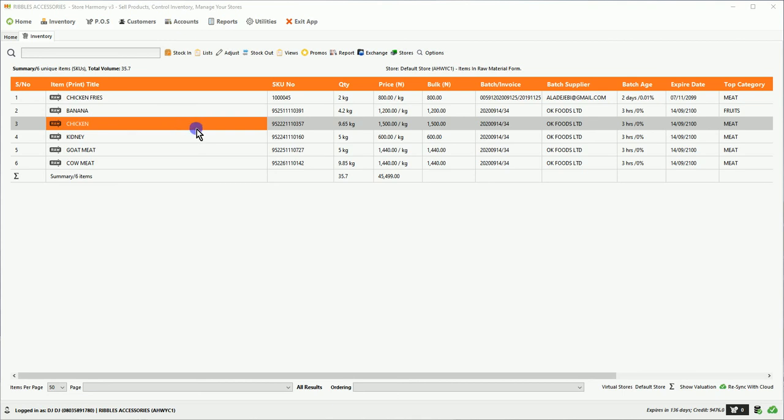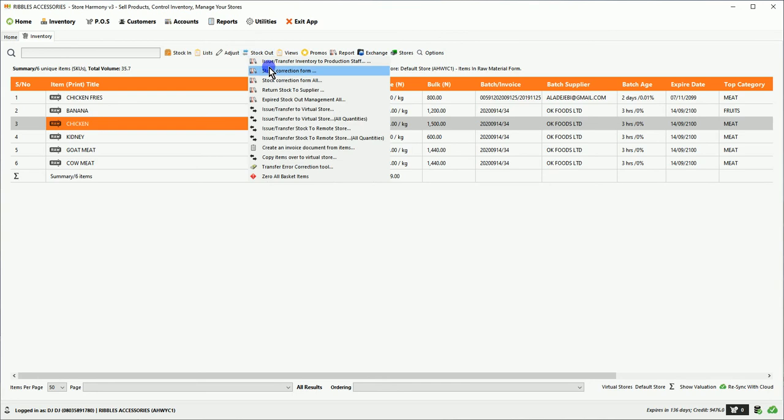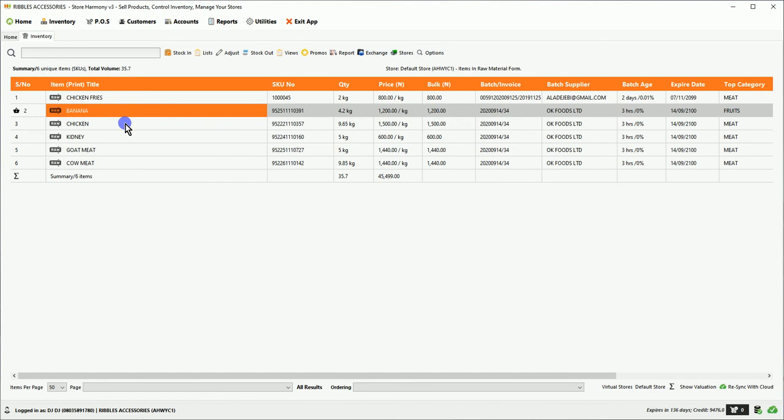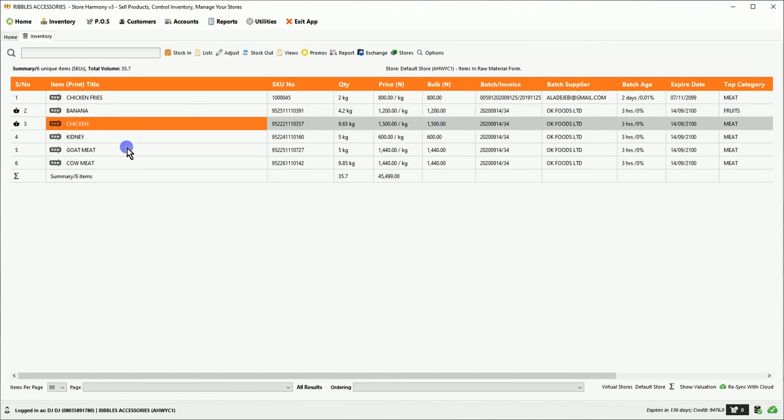So here now we have a function called issue inventory to production staff. To use this function, we are able to select all the raw materials that are needed, more like a quota of the raw materials that is commonly used.